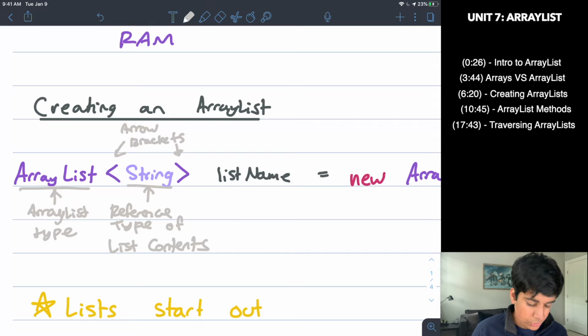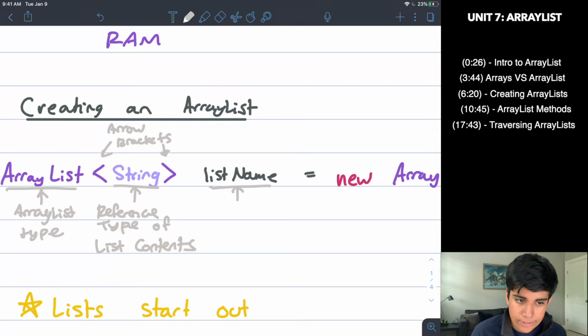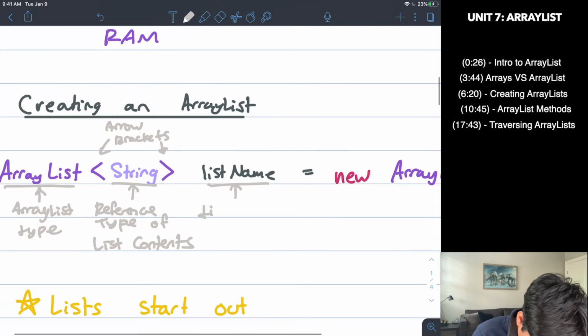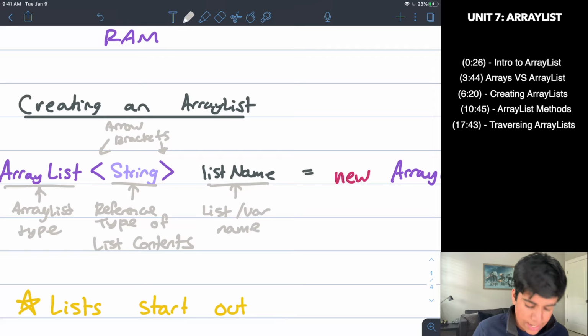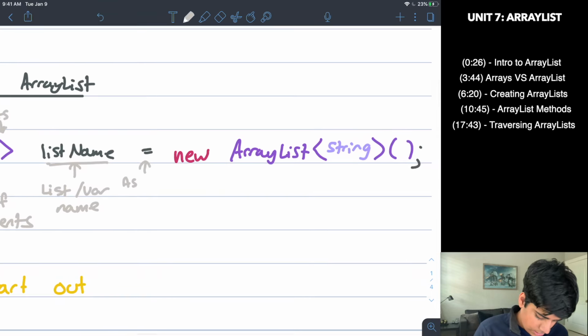Then the next thing you do after you write this type with the new unfamiliar arrow brackets thing, you then put here the actual variable name. So the list name. And this is going to be how you refer to the new variable that you've created. This is the same along with all of the other variables that you've done. In addition, something, again, the same with all the other variables, you then do here your assignment operator.